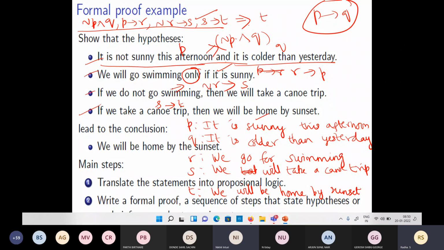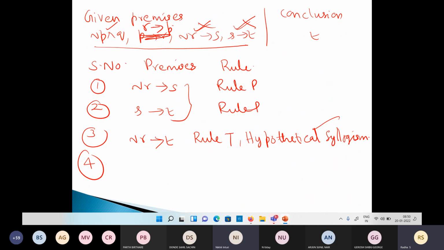For this, I'll give you some explanation because I have something for you. I'm not able to find that particular slide because many things are there. How to interpret this particular statement, P tends to Q? When can you say P tends to Q, P only if Q, something like that, you have many things. Tomorrow I'll show you that. Please do remember this is always R tends to P, the other way. Right? Okay.